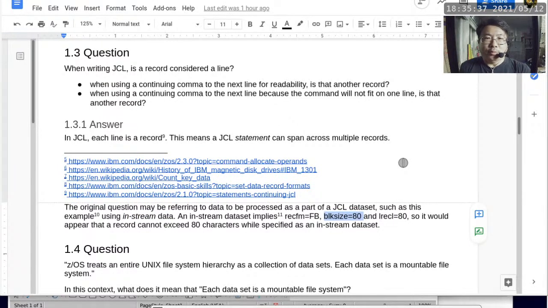That's all you can do. And your logical record length is also 80 because of using an in-stream dataset. So these three parameters are basically implied whenever you use an in-stream dataset, and there's no way to get around it. You cannot specify a record length that exceeds 80 characters.